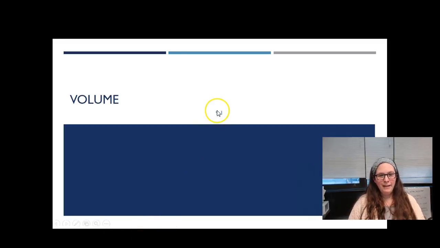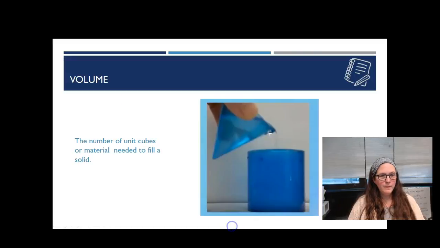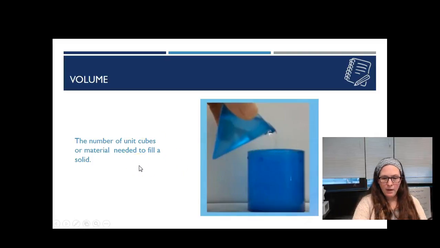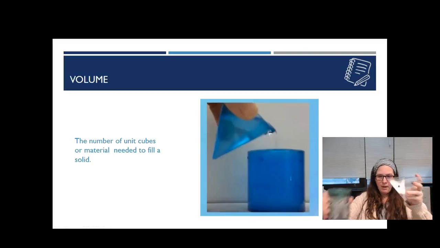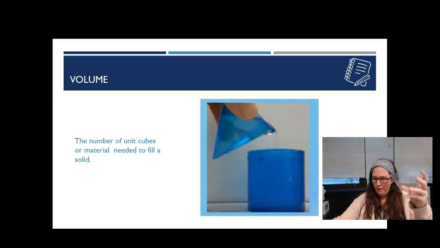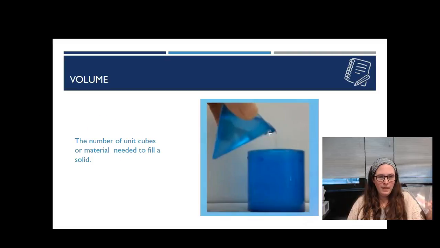Welcome guys to 9.2, which is looking at the volume of different solids. Essentially, if you don't remember, volume is the amount of space that's needed to fill up a solid. If we can imagine that I took this square-based pyramid here and filled it full of my coffee, that amount of coffee that it takes to fill this would be the volume that it takes up.